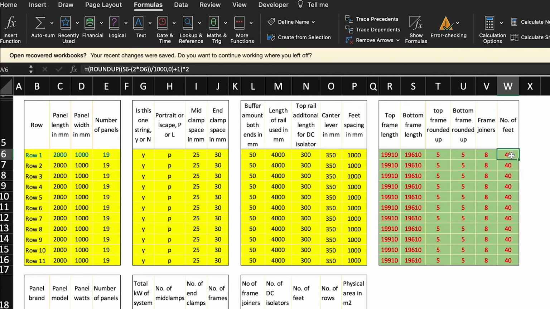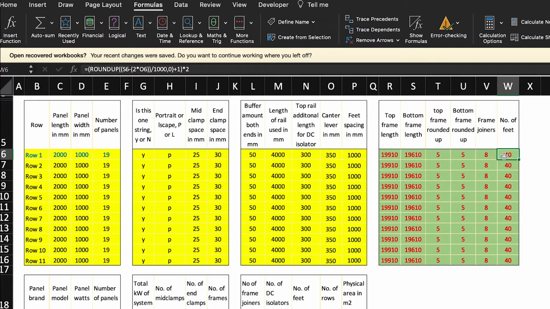Now the number of feet, we can see from that the spacing is at 1000 mil. We have a cantilever here, and this calculation's a little bit more complicated, but you can see what's going on. We have S6 being reference of the bottom frame length. Now, as you can see with the number of feet, it is based on the bottom frame length.